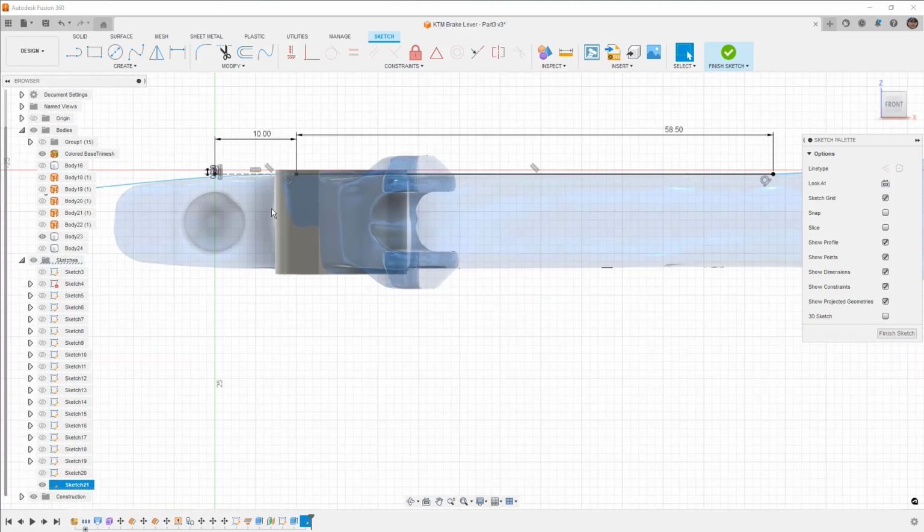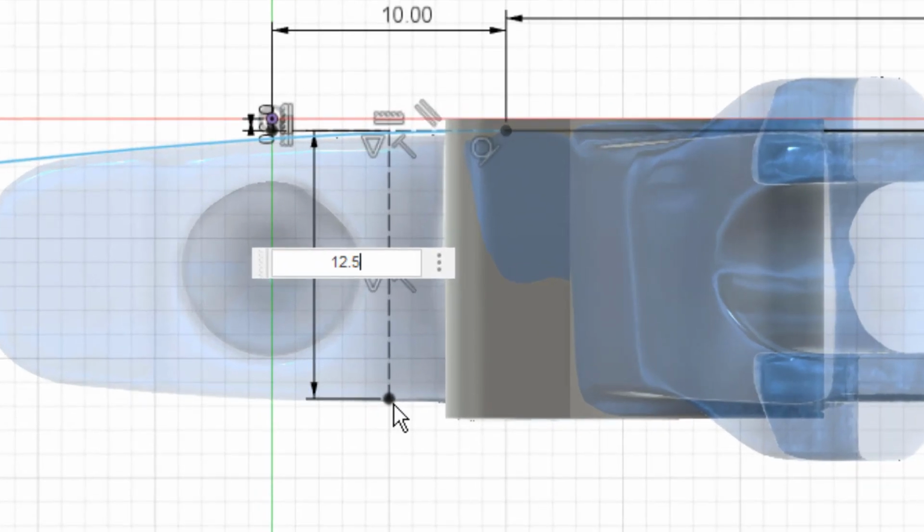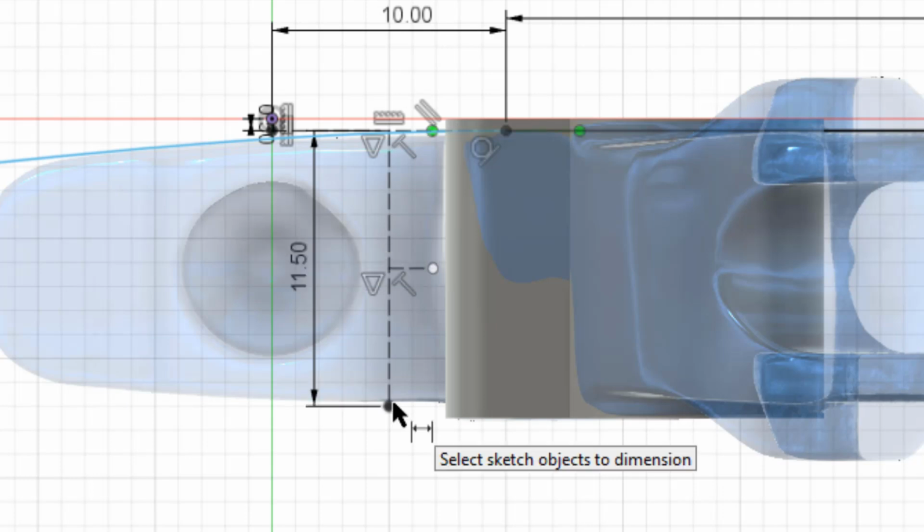So I need to figure out where that mirror is going to be. I'm going to do this with a line, just pick a point here, come down, and then make a horizontal line. I'll turn these into construction as well. I'm going to give this one a dimension. When we first started this, we were 0.5 millimeter above this current position, and then we came down 12 millimeters. So it gives us 12.5 millimeters overall. So if I do 12.5 millimeters minus the 0.5 millimeter on the top and minus the 0.5 millimeter on the bottom where that boss is sitting, that'll give me my number.